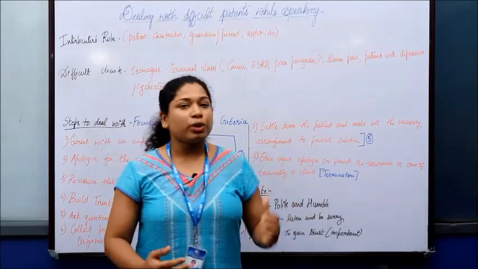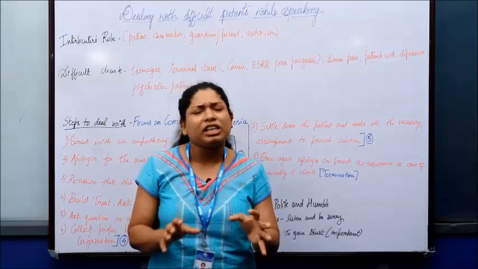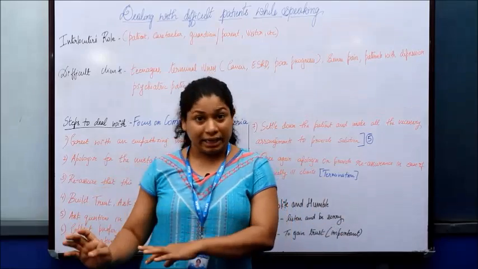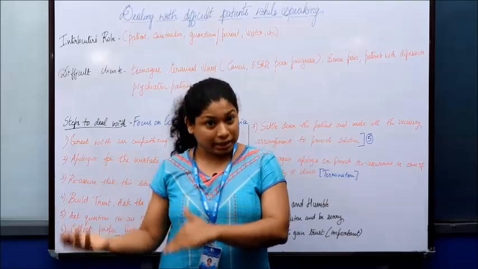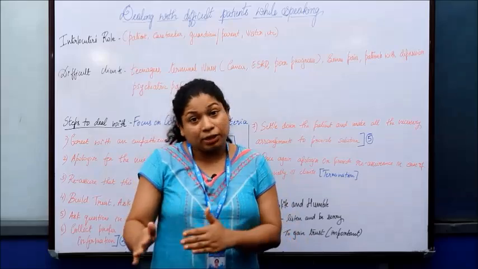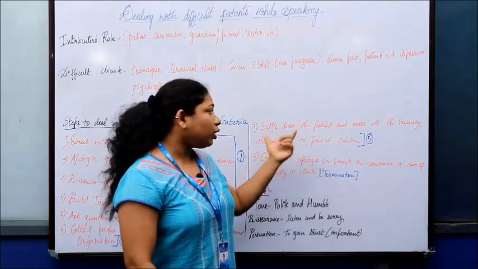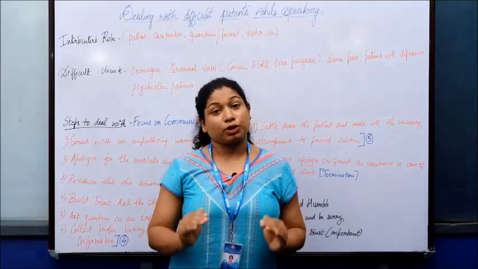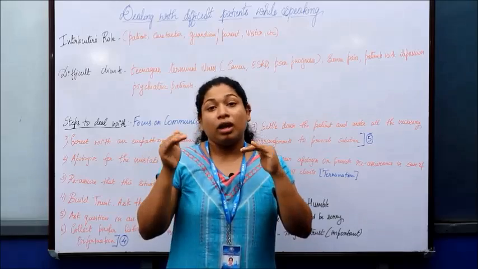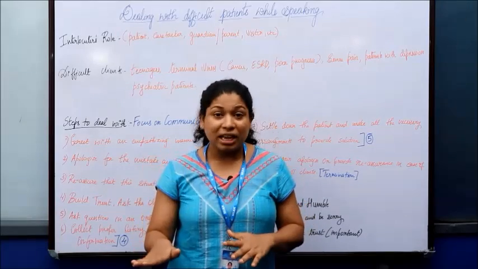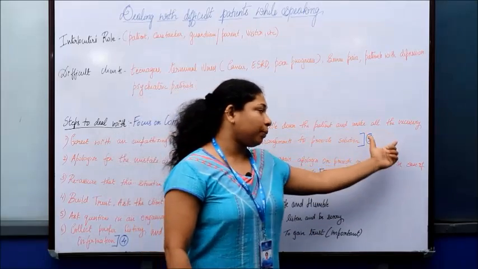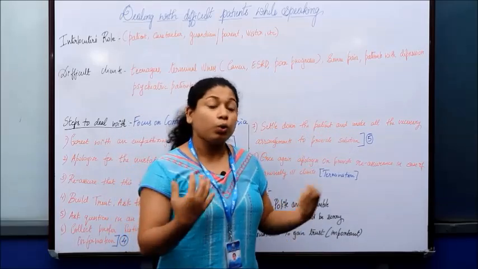The next one is about giving the information, which is the final criterion of the communication. Here first we have to settle down the patient. The patient will still be a little bit annoyed, because sometimes the interlocutor's card can also say do not agree easily, or agree reluctantly. That does mean that the interlocutor is not going to give you an easy yes to whatever you are explaining. So here you need to settle down the patient. Tell him that this particular thing will not repeat again. Assure him that his pain will be controlled. We will be doing everything. He's in safe hands, and all these reassuring words need to come from your side.